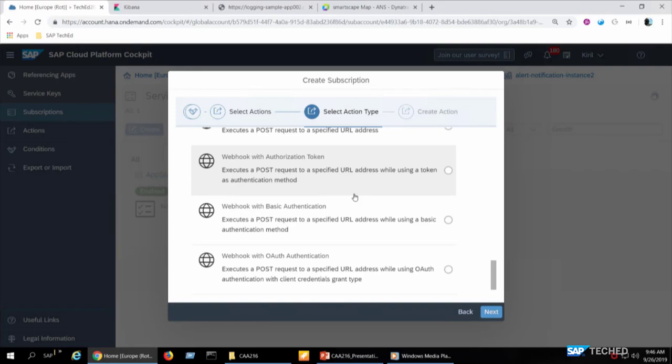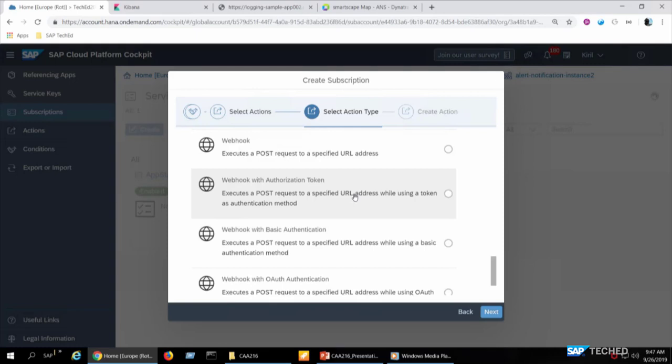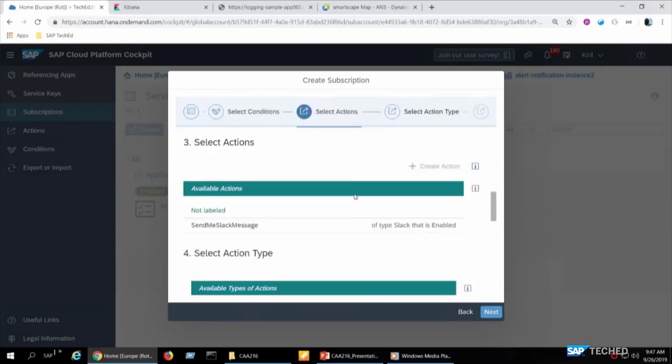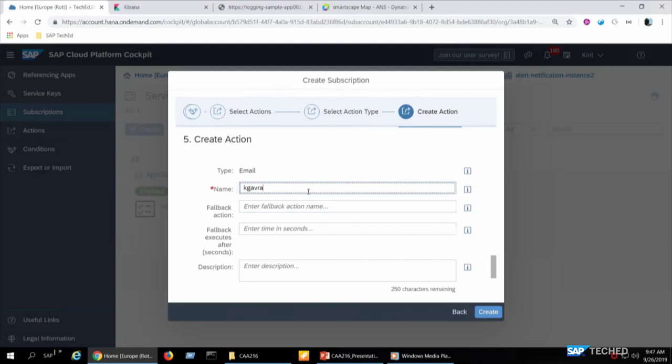So if on the one hand I have a Jira system, on the other hand I have alert notification, with webhooks I can transform the payload of my alert to match the Jira alerts. So no need to bother of how I'm going to map these to the different system that I use. A couple of weeks back, we also did a POC with Splunk. Again, in the very same way, Splunk is supported. So quite big functionality. For example, I can say, send me an email. I can type my, let's say I will use my personal email, .com.